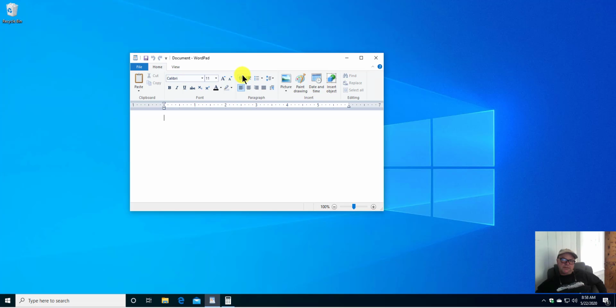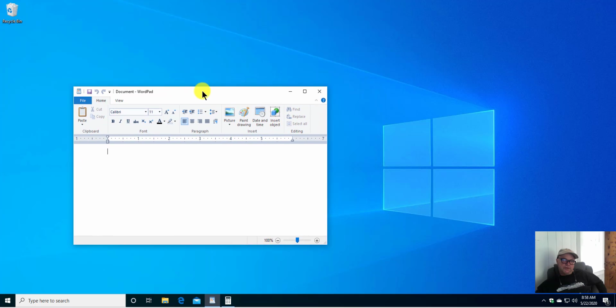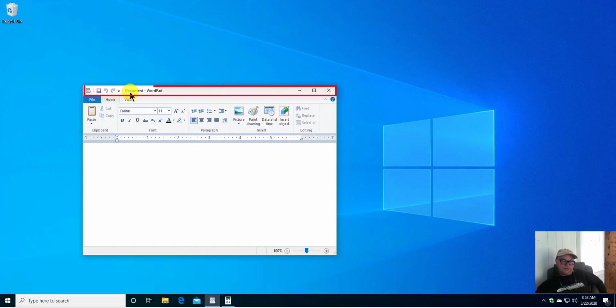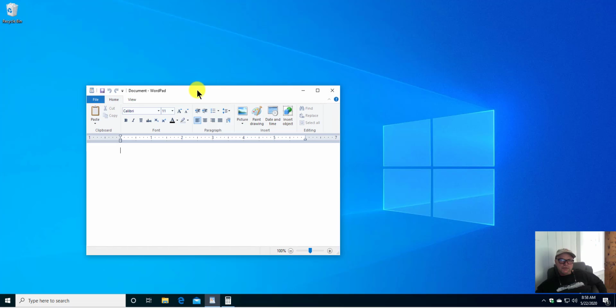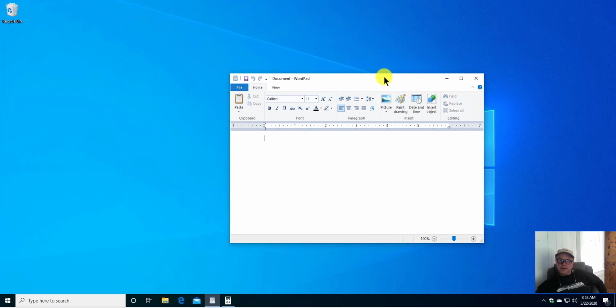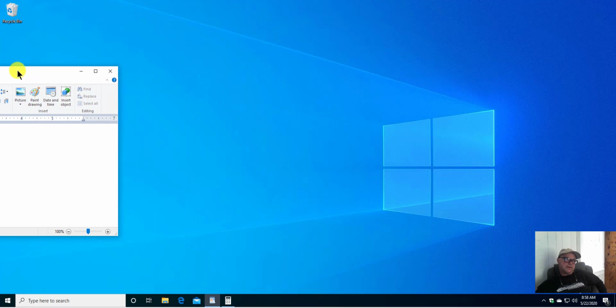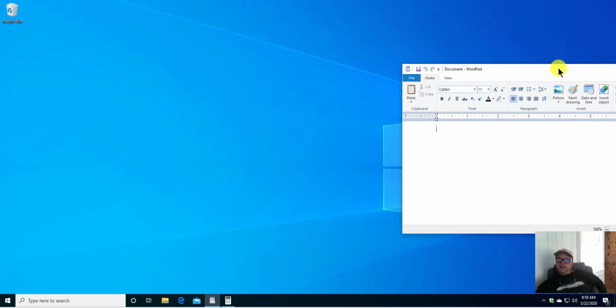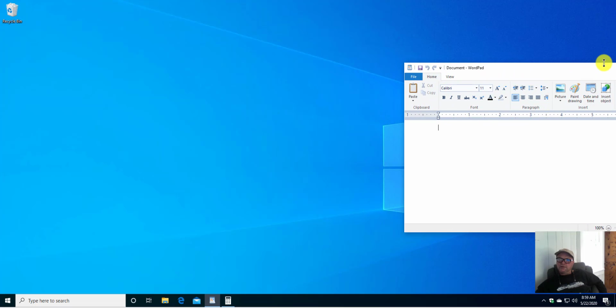Another trick for maximizing a window, instead of reaching for the button every time, this is what I do all day long, you can move these windows around by grabbing just under the top of it. It's called the title bar. You can see there's a title here, right? You can grab near the top and you can move these around. And I get tons of calls from people that accidentally move these off the screen like that, and then they think they can't close the window anymore because the X is gone.